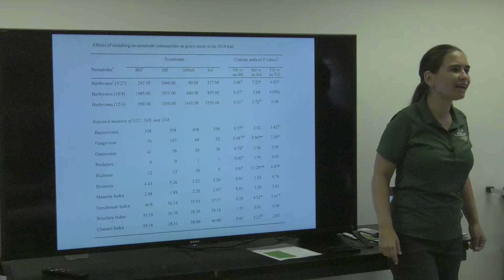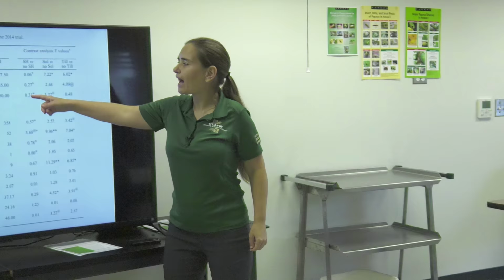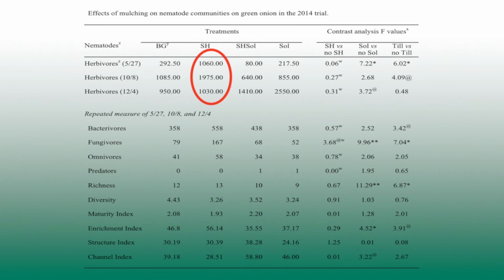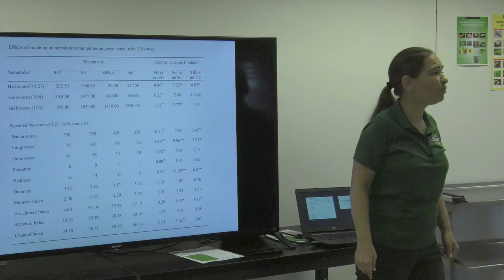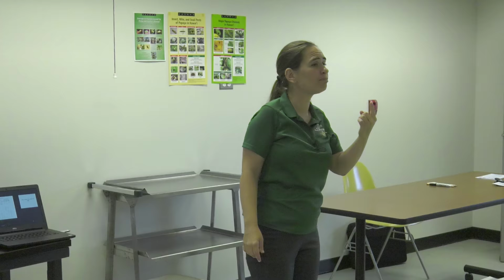Skyrocket. So what happened is we've killed the biological control, and their numbers actually rise to be higher than any. See, in the sun hemp, we're still at 1,030. So in the no-till sun hemp, we're still at the same number. We've stayed flat. But in the solarization, in the third sample date, which was our harvest date, we had double and a half, 150% higher number of plant parasitic nematodes, the bad guys, than in the one that we didn't do anything. So that's why biocontrol is important. Do you see the benefit of biocontrol?